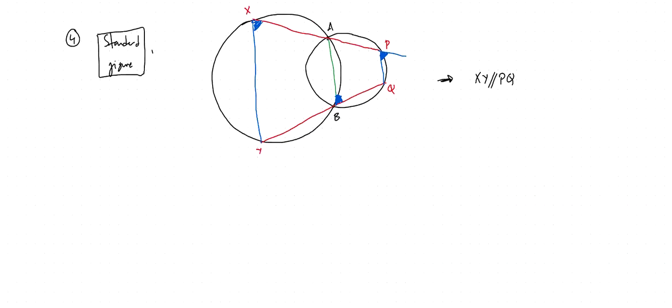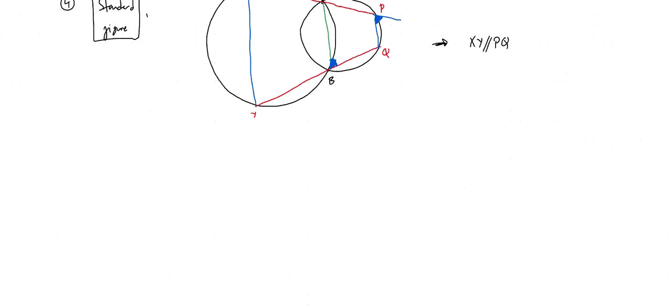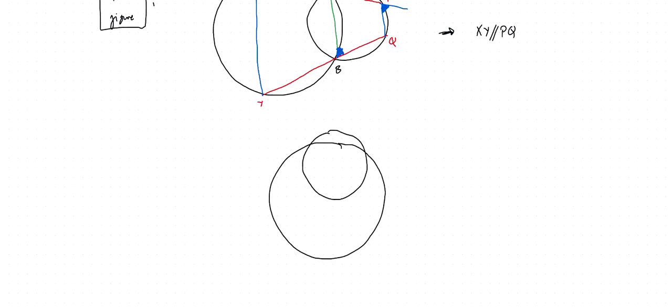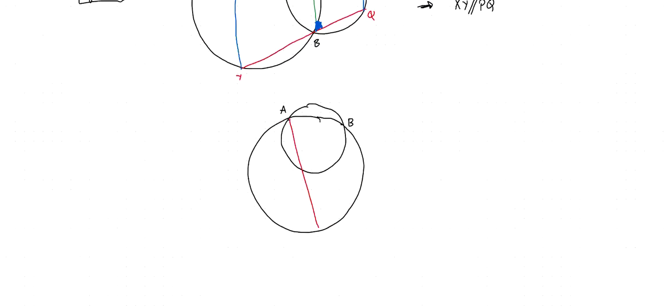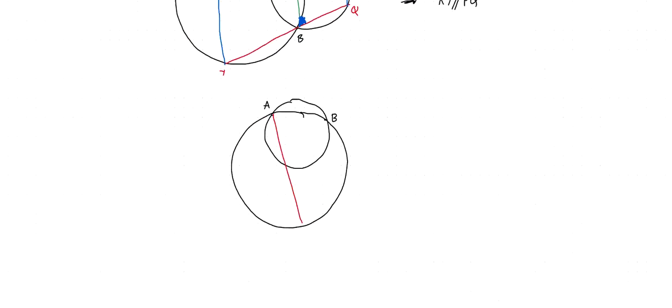Then we can invert the logic and we can prove that it is cyclic. So let me draw different pictures of this. How can we draw different pictures? Like we can have the circles intersecting like this. And we can have the red lines, for example, in this fashion. So P and X are not on different sides of A here, but P and X are like this. And for example, this can be like that, Q and Y.